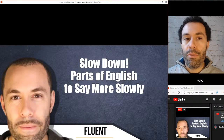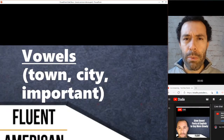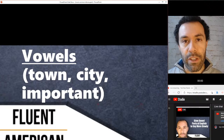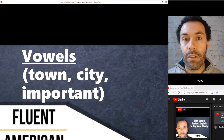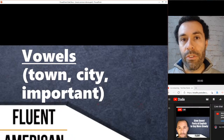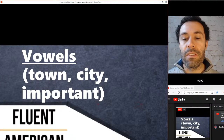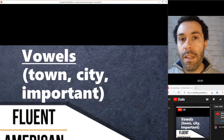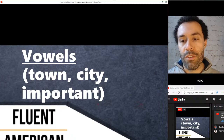But yeah, so our first part of slowing down, going slower, making sure that we're pronouncing things clearly, is going to be for vowel sounds. English really pays attention to vowel sounds in words. What I see with a lot of students is towards the end of words, if there's a consonant like an R sound or a D or an L, those consonants just get a little bit overemphasized and they can actually end up taking over the words. So the first thing I really would suggest is to make sure you're holding your vowel sounds long enough.